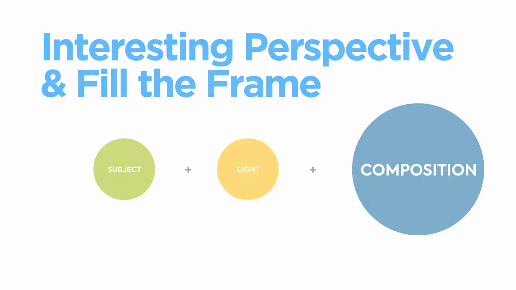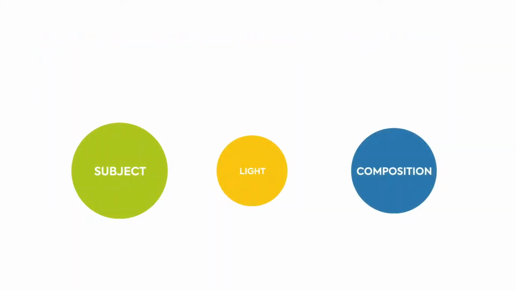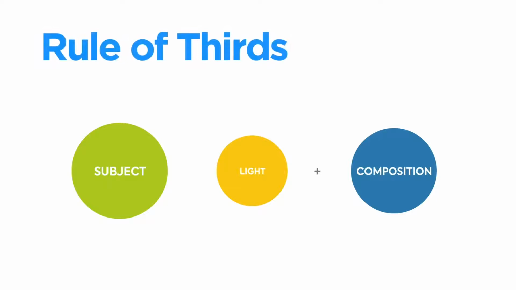Now when we get to rule of thirds, your subject really needs to carry more weight. If the light can do the weight work, that's great, but you're probably going to need more help from the subject, okay? So I hope that makes sense. I hope this example makes sense of doing the work of creating interesting photos with these ingredients, this recipe. With this assignment, with rule of thirds, you're going to need more help from the subject than you needed with fill the frame and interesting perspective, okay?